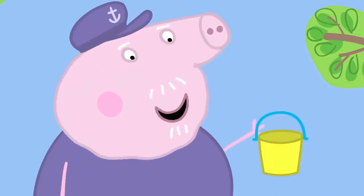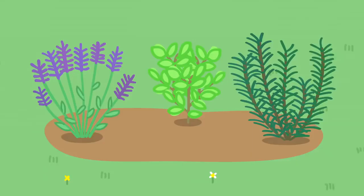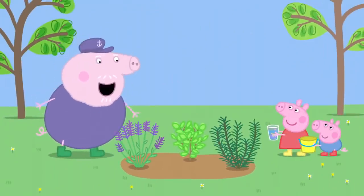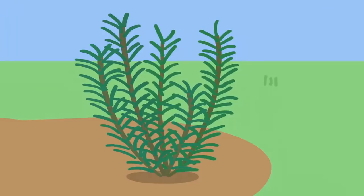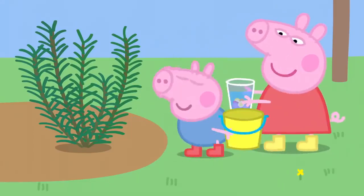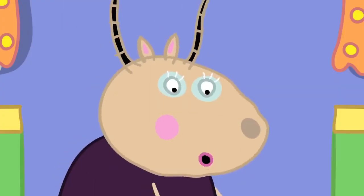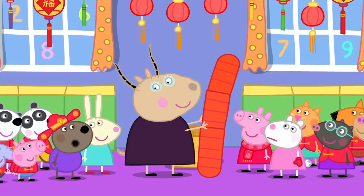Take this bucket, George. You can make perfume out of something else. I have got lots of lovely smelly things in my herb garden. This is rosemary. I like to use it in my cooking. Hmm, it smells interesting. We are going to make it. What's that? It looks like a sausage.